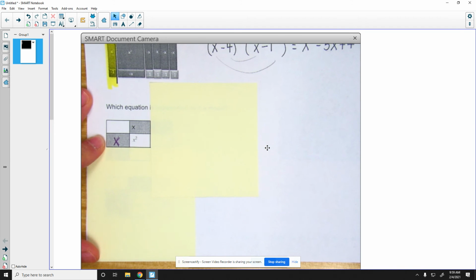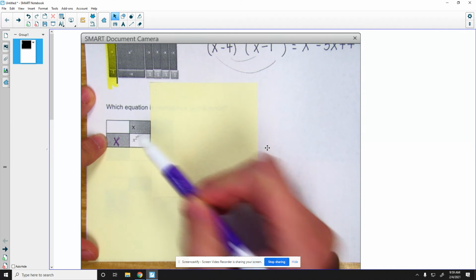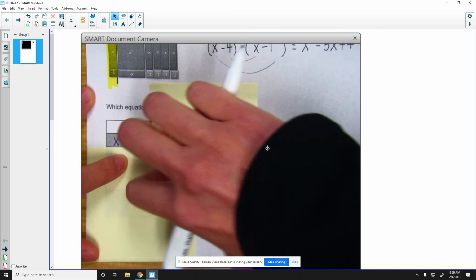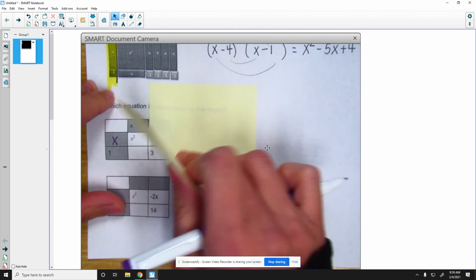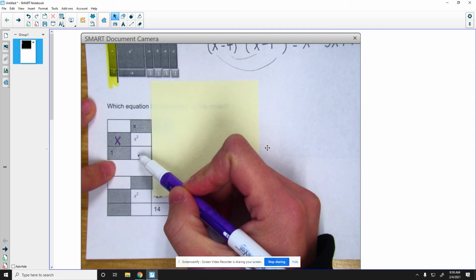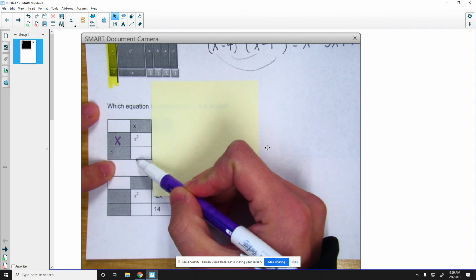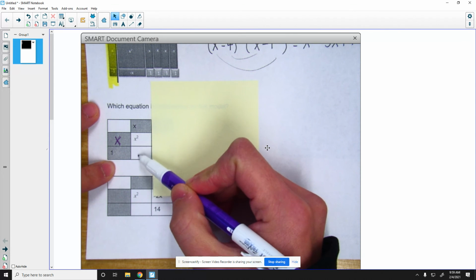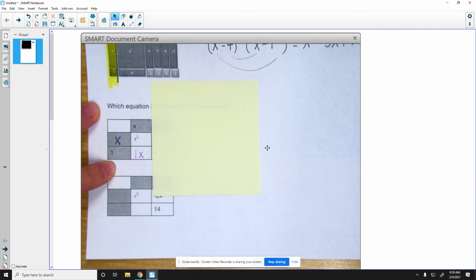No, it's okay. Okay, so do you see how this is an x squared? X times x is x squared. Okay, well, hold on. If I know that, then maybe I can figure out this one. So I have x and a 1. What do you think that answer would be? Just an x, right? Because 1 times x, or you can say 1x. You don't have to say 1x, but you can.